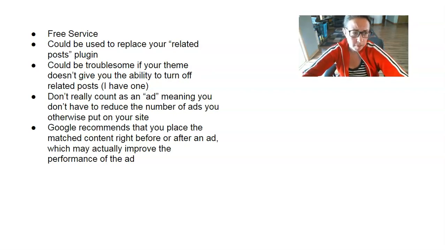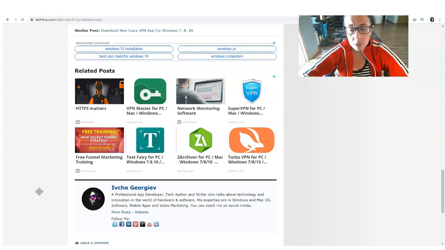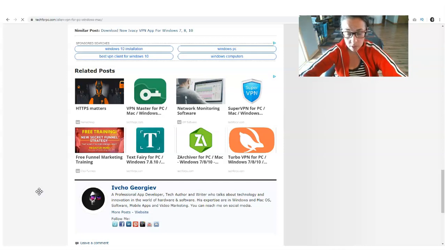Will you make money every time somebody clicks on anything in here? And the answer is no. If somebody clicks on one of these boxes that takes you to your own page, your own article, something else on your website, then you're not going to make any money from that. But the goal, again, is to improve your metrics and improve your user experience and improve the chance that someone else will click on one of these ads.